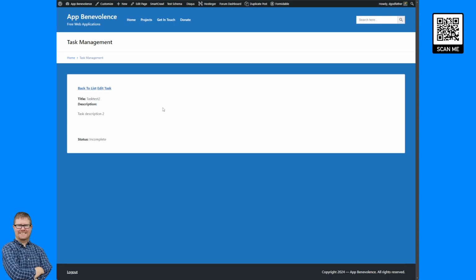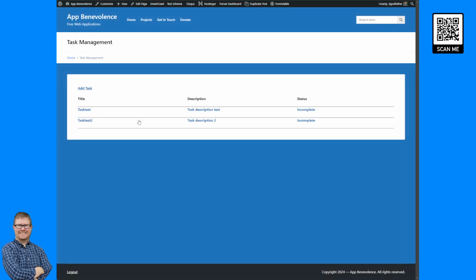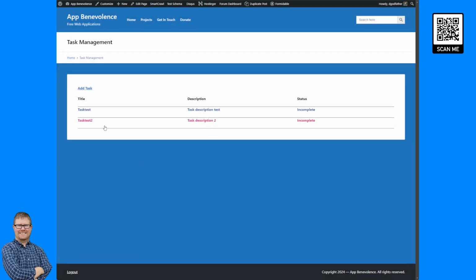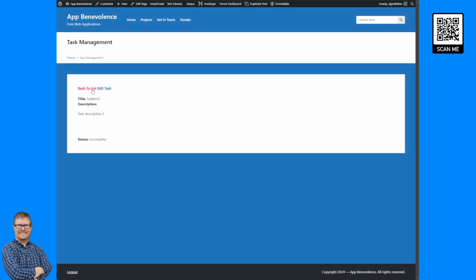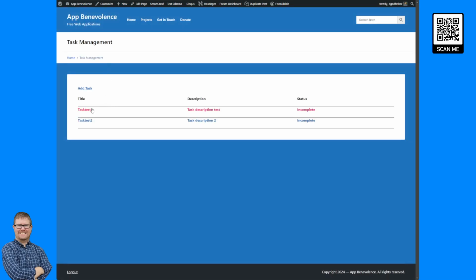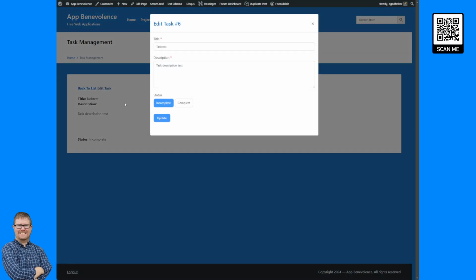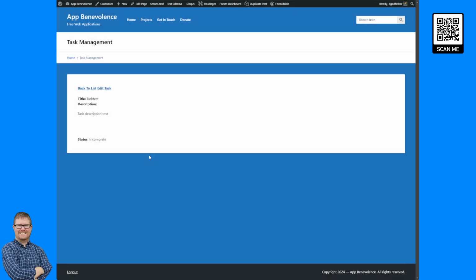We've kind of jumped through a lot here, to get to the point of having a listing of things, being able to add a task live, being able to go into a detailed entry by clicking on the entire row and look at the details. We can get back to the list from the detailed view. We made that happen. And then we also have the ability to edit the task. So part two of this task management video will be adding a comment section.